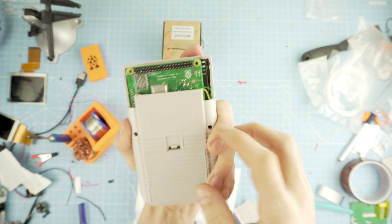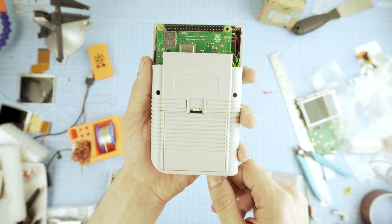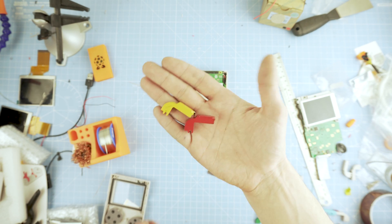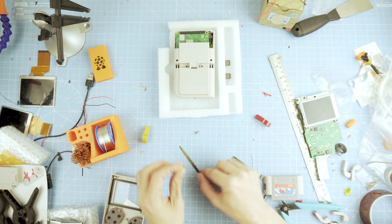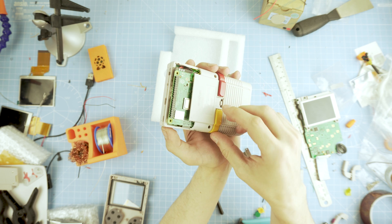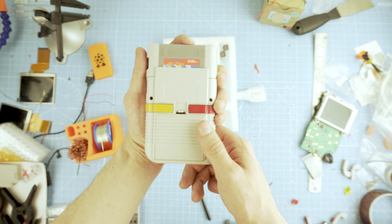Now close it all down — press the case together and bring the screws in place. The cartridge cover can just be slid in, though I might add a magnet so it stays there. Next, the L and R buttons: to remove the original buttons, insert the thin edge in and push forward — they just pop out, and the case doesn't need to be opened. I printed mine in PLA, then sanded, filed, and painted all sides. They come in two parts, so give them a light sanding, glue the peg to the button, then pop them in place. Place a piece of foam over them and press until you hear a pop.